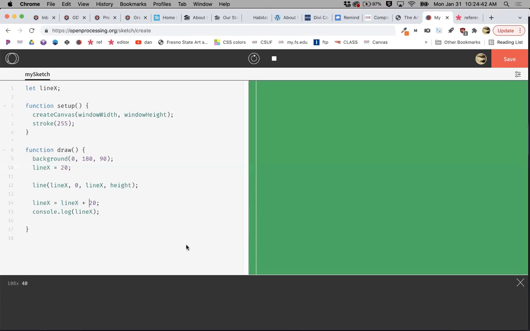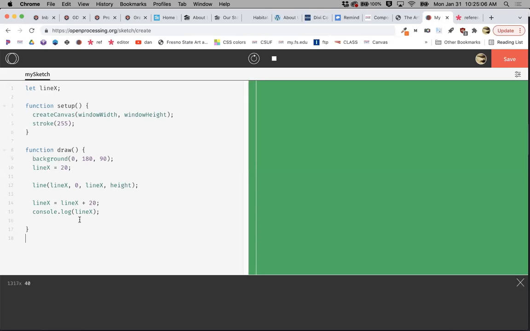So it's 40. With this reassignment, think of variables as like a bucket or a jar. I'm making a bucket and I'm labeling it line X, and whatever I put in that bucket is line X. That is its value. That is what it is.